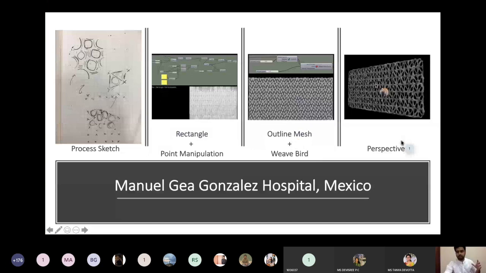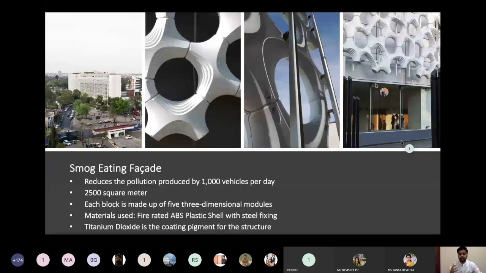Once they have achieved that, they move on to the real time, where they're trying to show how the structure is built, or what the structure is, or what kind of materials they are going to use. This structure is mainly done by two designers from Berlin, and the location of the site is Mexico.